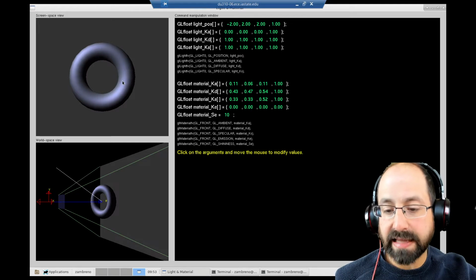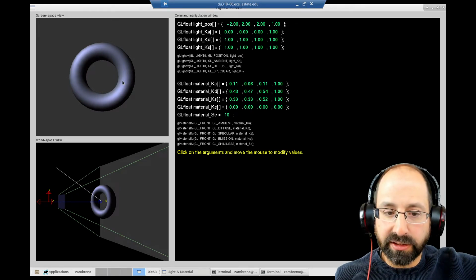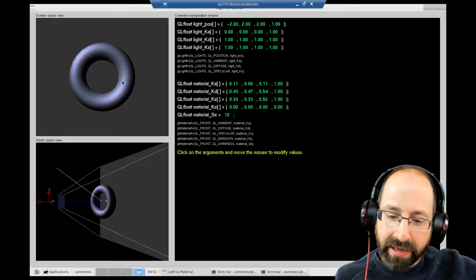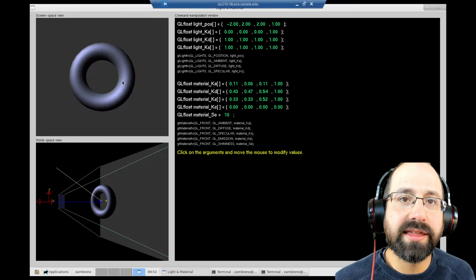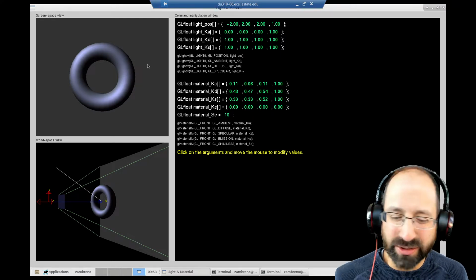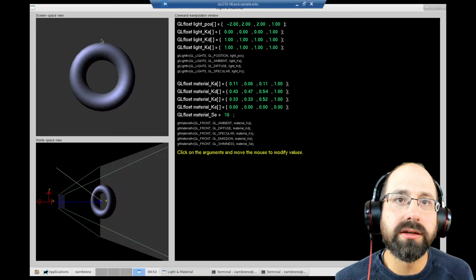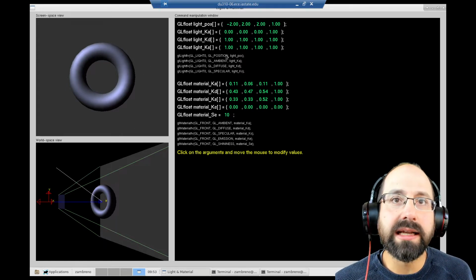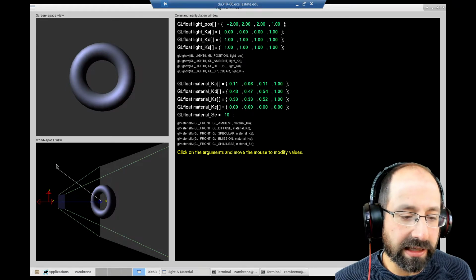This torus is that color because we have both a light and a material defined for the object, and they are interacting via the Phong model here. So why is this thing, I guess I would call it a grayish blue? I think that'd be a valid way to describe the color currently. Well, first we look at where the light is. There's our light position in space, and you can actually show where it is.